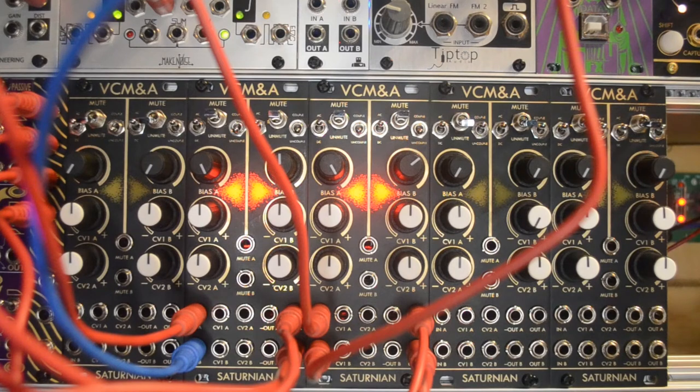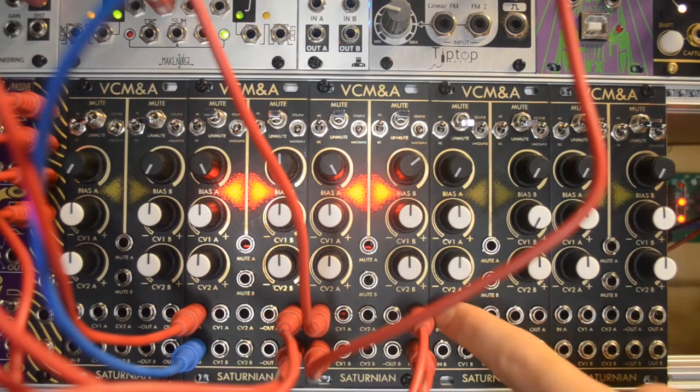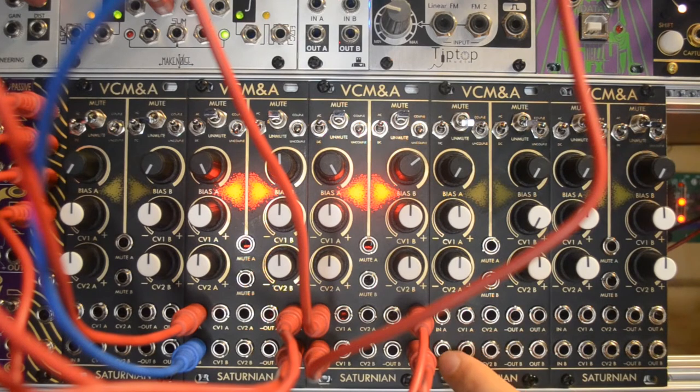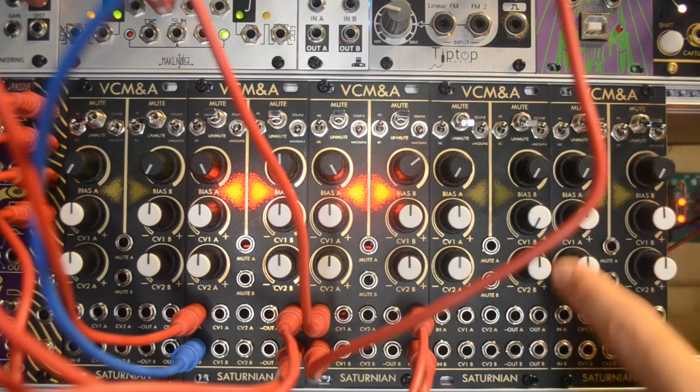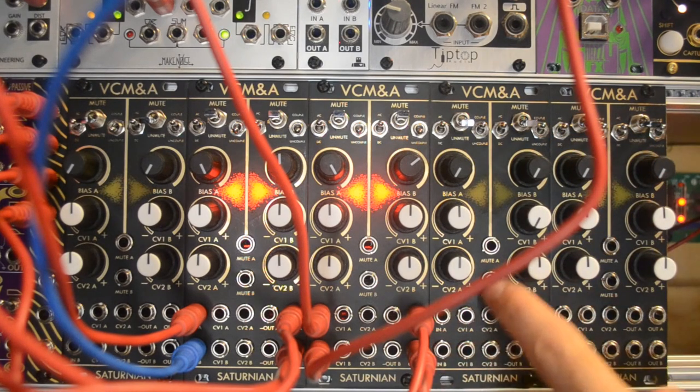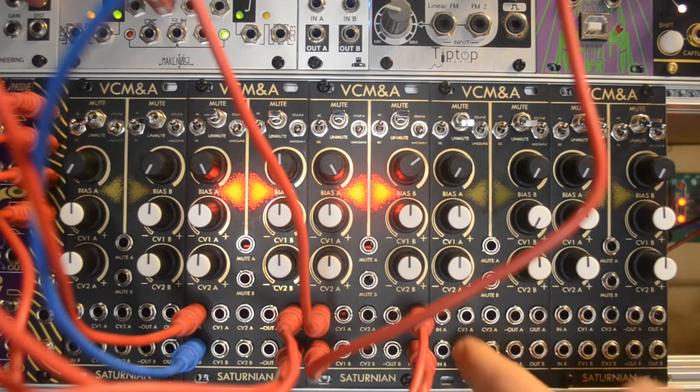Next, we will look at some examples of how to use the normalizations and daisy chaining. This comes in extremely handy in a number of situations, avoiding the need for an external buffered multiple module. Basically, on each module, all of the input signals from amplifier A, the input, CV1 and 2, and the mute CV, will get copied and sent to the corresponding inputs of amplifier B.